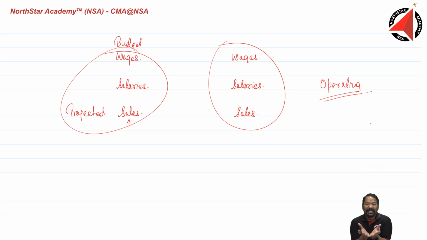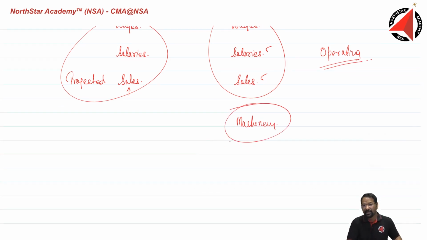The whole objective of being incorporated is doing regular business: buying, selling, paying salary, paying wages, so that the company functions efficiently. Agreed? So don't you think the company does not spend money only on all these, but also spends money in a lot of other activities? Do you agree? For example, buying machinery. Does the company spend money on this? Is it regular? Every year I have to buy big machinery.